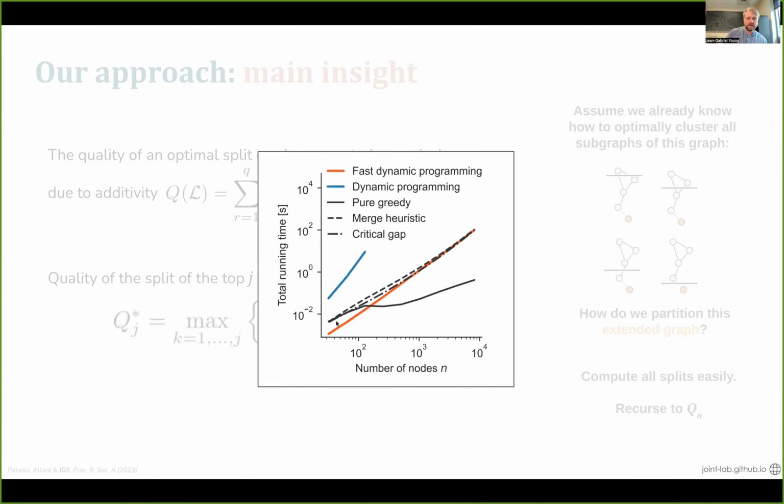So if I'm going to go through results, I just want to flash right now that this is super fast. So the dynamic programming solution is in orange, and all the black curves are a bunch of heuristics that one might reasonably come up with. And this is the running time as a function of network size. And you can see that the orange curve is basically at the bottom. There's a single curve that beats it, and it's the pure greedy solution, but the pure greedy solution is so bad that you don't really want to use it.